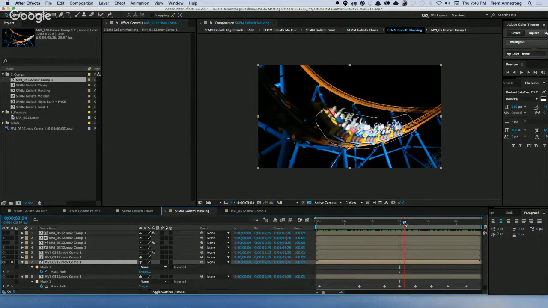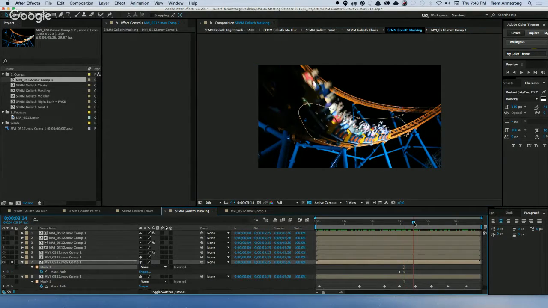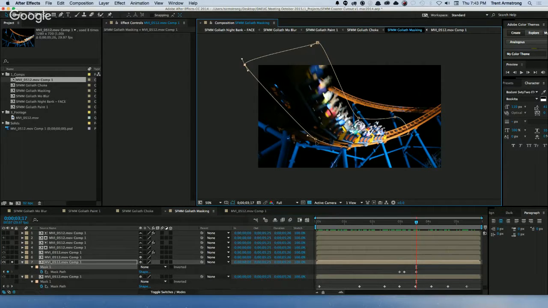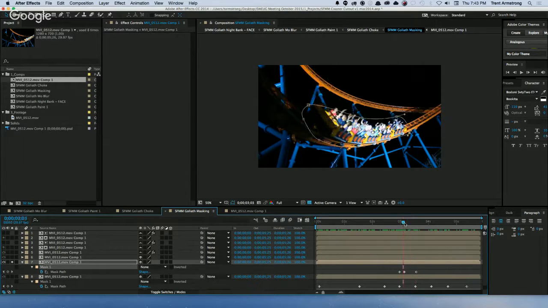If I say, all right, I'm gonna go a couple frames here, move this, and go a couple more up. Just the way my brain works, it's a little bit easier to set points at the beginning and end, so your mask is moving a little bit more with you. So you're letting the software do the interpretation.